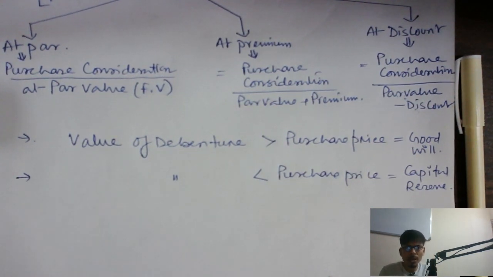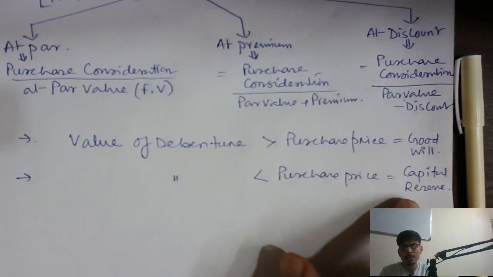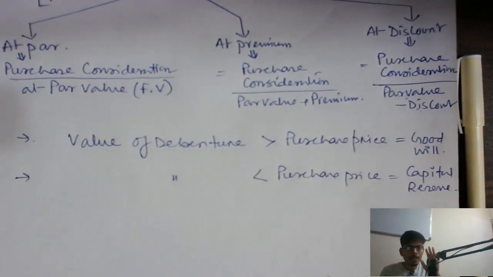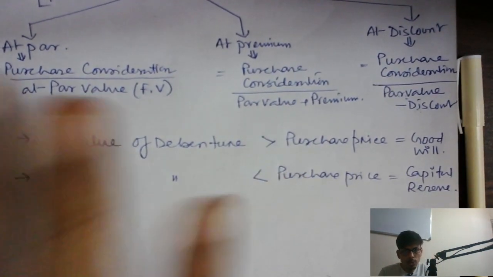So it is called reserve, or it's a profit to me. Because I have made a profit: I receive 5 rupees of thing and pay you 4 rupees. So obviously 1 rupee is my profit. This profit is in the nature of a capital profit. That's why it will be transferred to the capital reserve, and it is written here as equal to capital reserve. That's all. Clear? So that is what we need to understand.